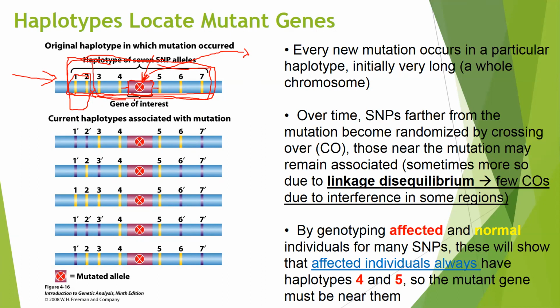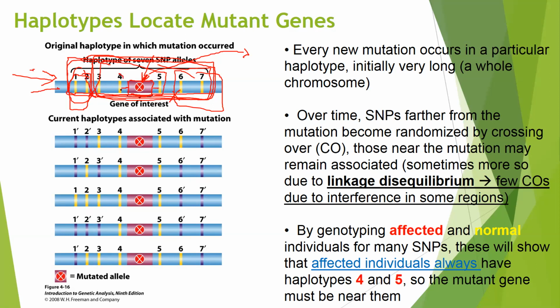The grandson carries this region, right? If that grandson has another kid, probably in that generation a crossing over occurs here, and then these two markers will be changed. So these three markers will remain unchanged. So you just imagine, keep going. Because those regions are far removed from the gene, they have a better chance to be changed.